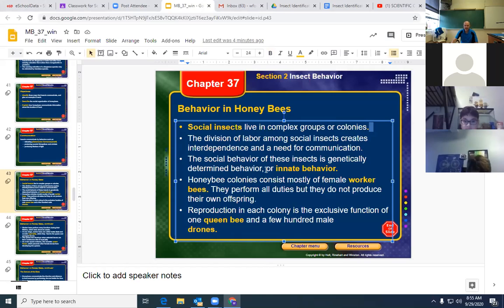Now it comes down here, it says, all right, they divide labor among them. Here's what I want you to know. Innate behavior, underline this or highlight it or whatever, it's genetic. You're born with it. You can't fight it. A bee doesn't go out there and think, like you ever watch the cartoon bees and they're tired of their work? A bee can't think that. It's programmed to go get nectar. That's what it's going to do. It can't break that innate behavior. It's genetically pre-programmed to do whatever it's programmed to do.